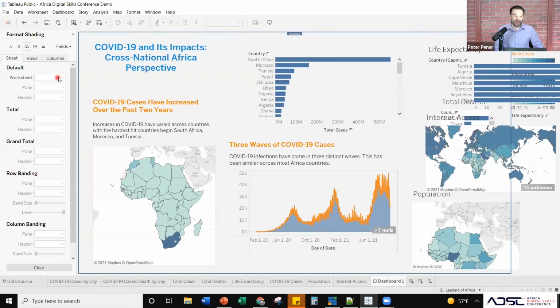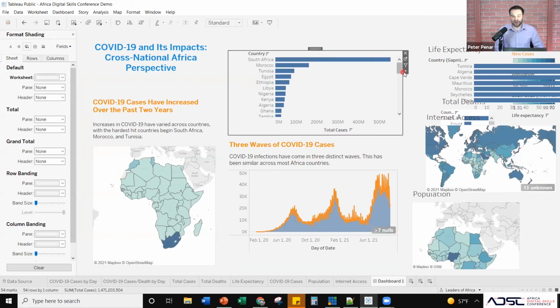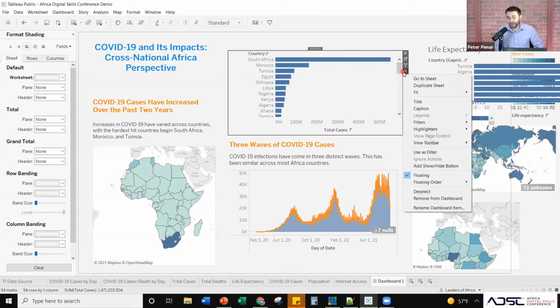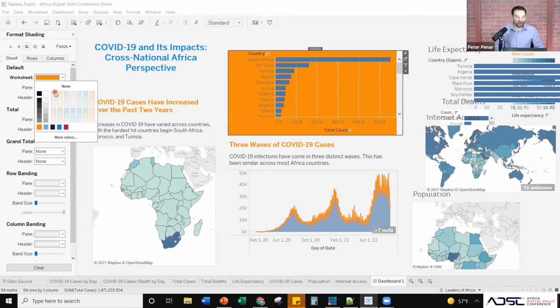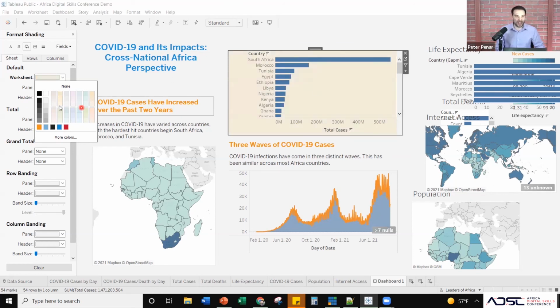But you have to do that for each of these worksheets. That's the complicated thing with Tableau: think about these charts as integrated, but kind of separate, right? And so you can change the color, or you can make sure that you highlight a color. So let's use this sort of muted orange color that's similar to our palette here. We can bring this out a little bit if this is a feature figure for us.